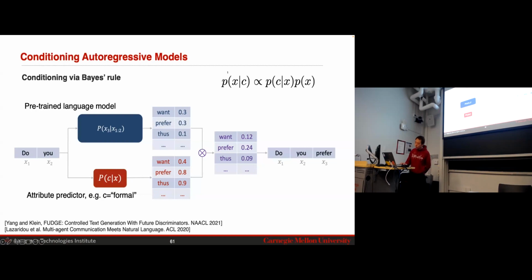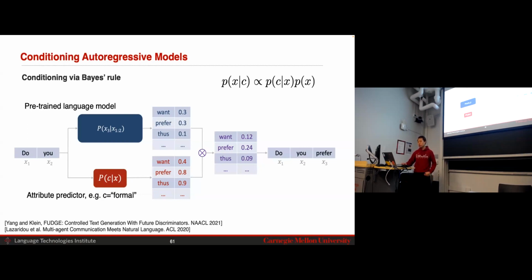So essentially, if I want to generate P of X given C equals formal, I should take into account both of these: the distribution of words given just my language model originally, that's P of X, and my distribution of next words given how much I classify these next words to be formal or informal, right? So I can do a multiplication.